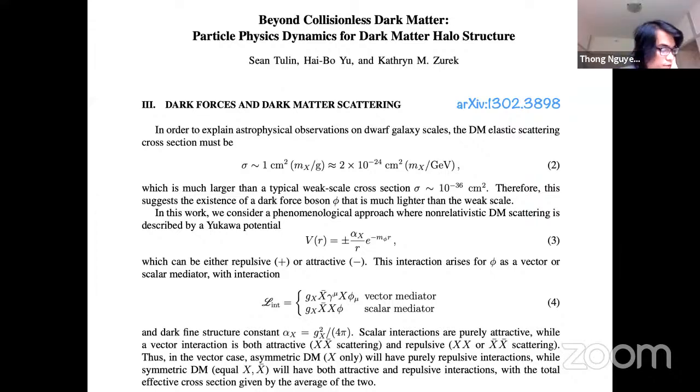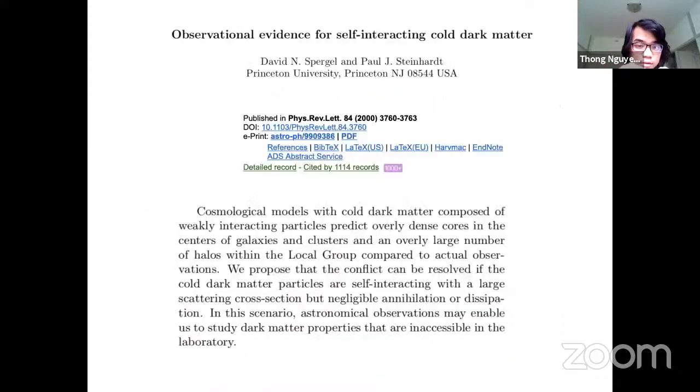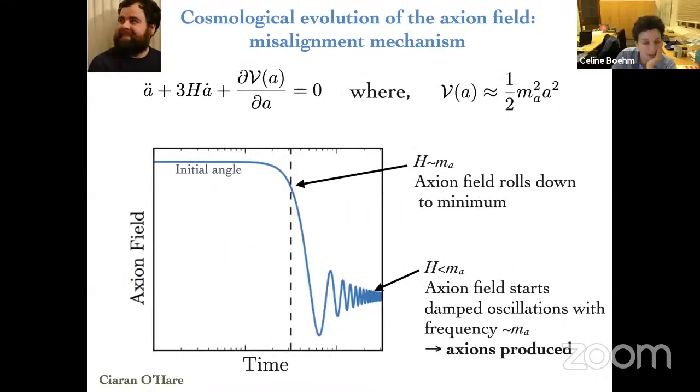Hello, Professor. I have a question about the damping oscillation of the axion that you show. Can you go back to the slide or the curves? At first, the axion field is dropped down to the minimum value. So can it be that at first the Hubble constant is so much larger than the other terms in the equation that we can neglect the final term, and then we have that, right?